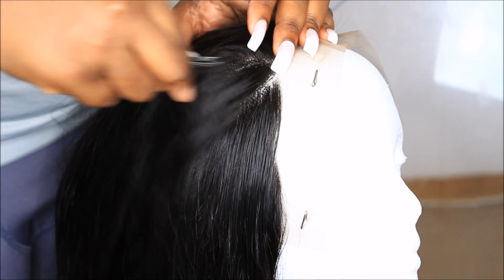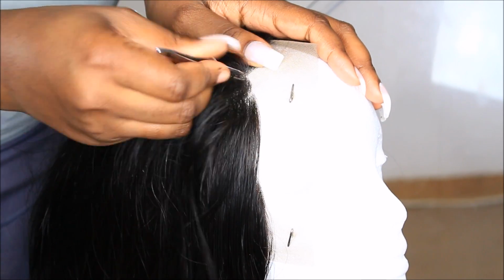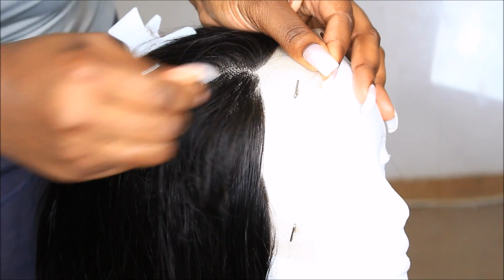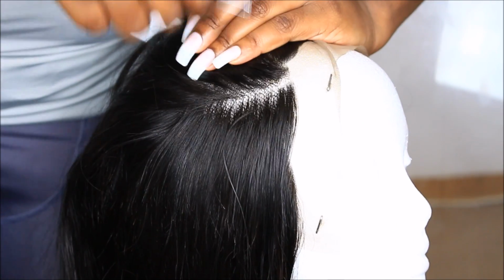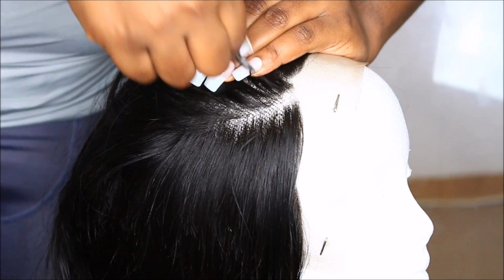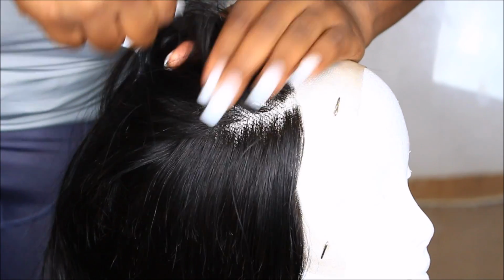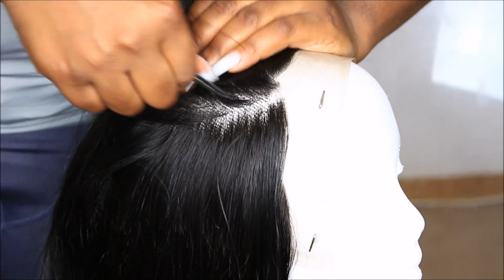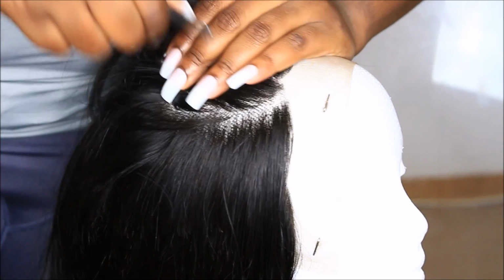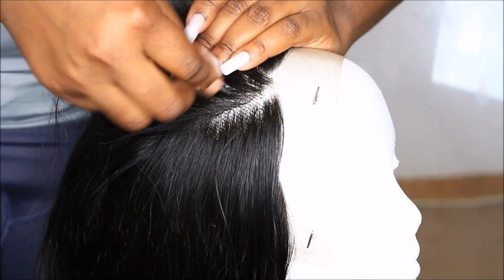Once you've plucked the part, go ahead and go into the actual chunk of hair and thin that out as well. Again, you're being liberal with this. It's a lot of hair, and because you separate it, you're not actually plucking the very front of it because of baby hair. You could always cover it if you go a little too tweezer happy, but I find that doesn't really happen as much. I've never been too tweezer happy. You're always able to finesse it so that it doesn't look like you have a bald spot.